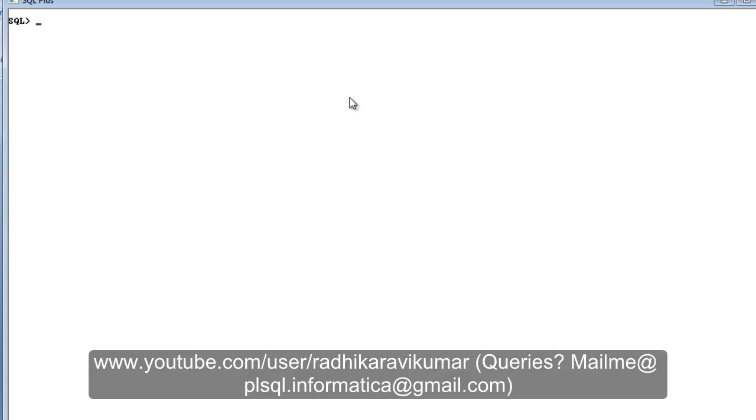So that you can change the passwords. In order to do that, there is a very simple method that we all use, that is the alter query. Just say alter user and give the username of which user you want to change the password. For example, I'll mention Scott itself, my own schema.